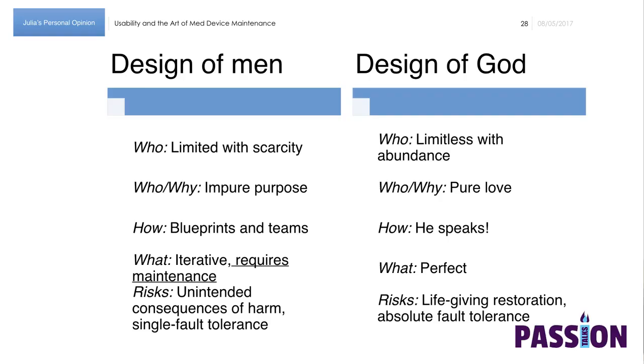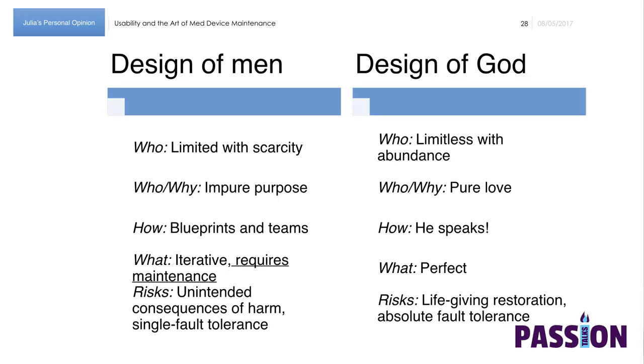And I think this was just a quick comparison and thought, and it would be great to hear more dialogue on this, but it made me reflect on the design of man and the design of God, for instance, about the identity part. In the design of man, we're generally limited with scarcity as a mindset, whereas God is limitless with abundance. It's flourishing that he seeks, right, in the garden and everything.